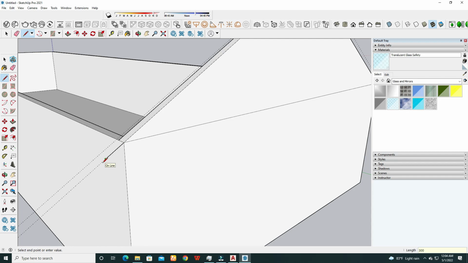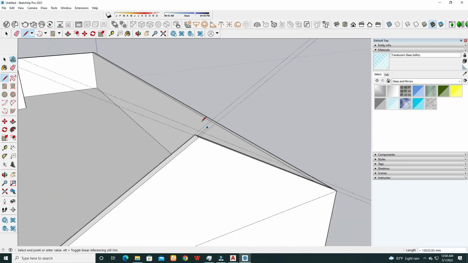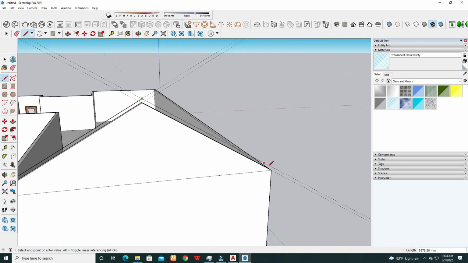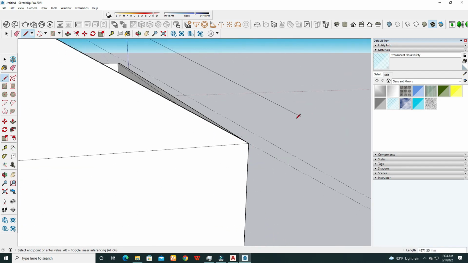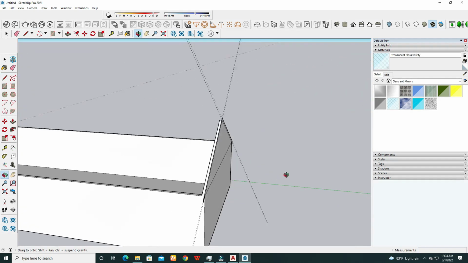Then we need to go upward. You can use the reference lines. Again 300. Okay, this one. So we've got the basic shape of the roof.